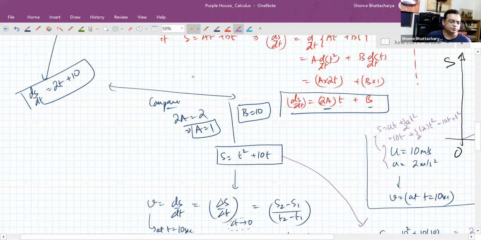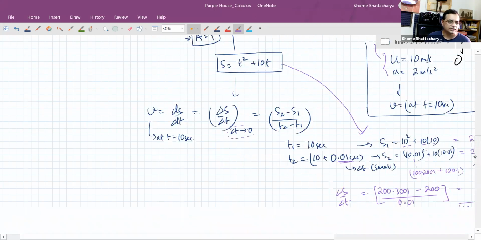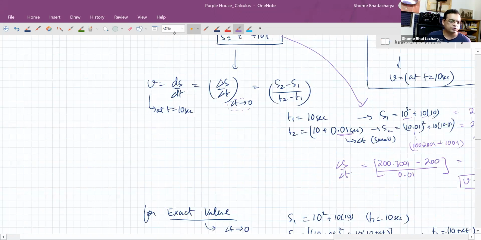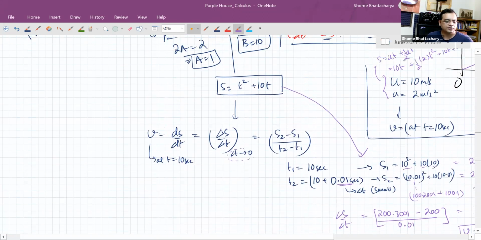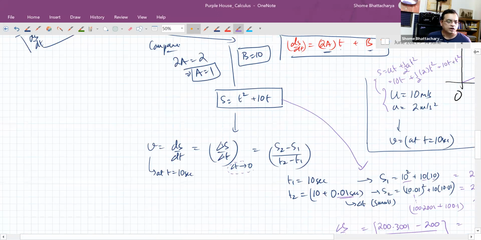So now if we want to interpret the displacement versus time graph and what is the meaning of slope of tangent, that is where we see that if we want to look at the displacement time graph and understand from that graph how to get the instantaneous velocity at some point of time.